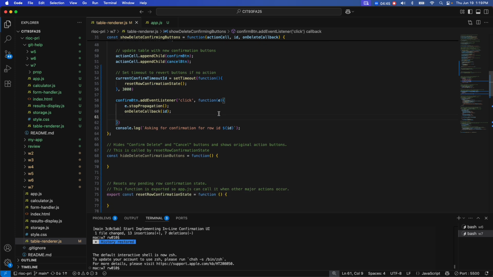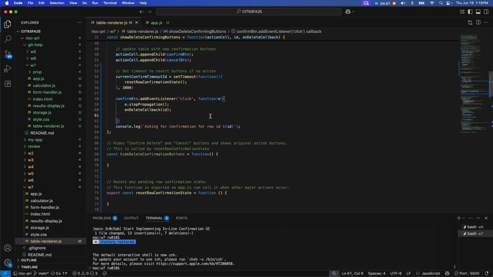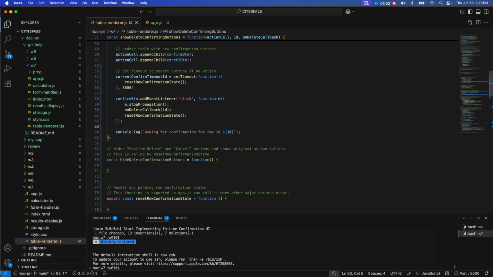Handle table click into here. Okay, so now once we've done this delete, we're ready to go ahead and say reset. The reset generally is going to happen on everything we're setting up at this point, which makes sense, right? Because if they hit cancel, we're going to hit reset. If they hit confirm, it's still going to do the delete and hit the reset.